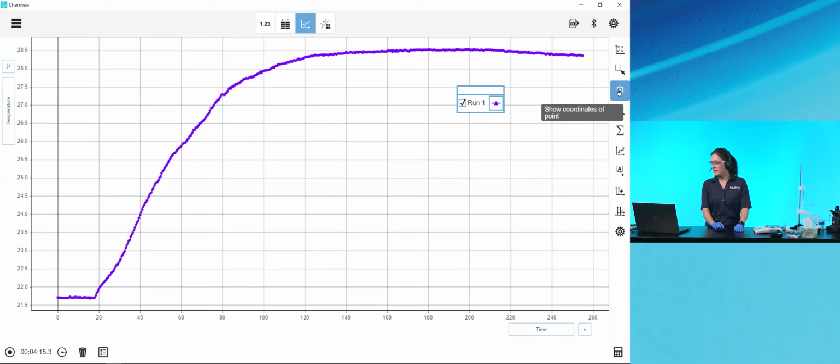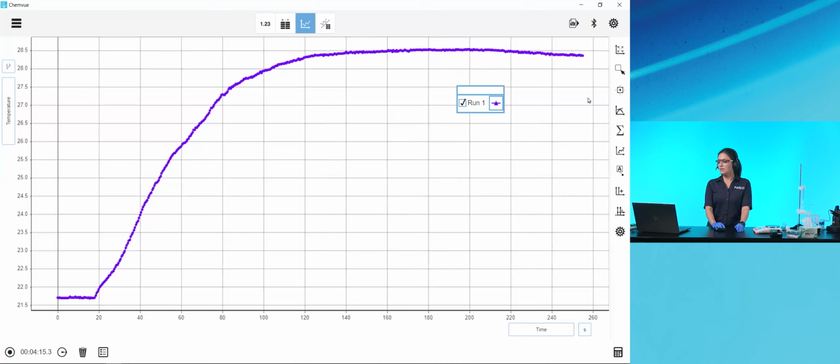The coordinate tool. Now, if I use this tool, I can either just touch a point to invoke that coordinate tool, or I can turn it on from the menu here on the right, and it'll put a coordinate tool right in the middle of the graph. If I choose this version of the coordinate tool, I can remove it if I don't need it. Or if I want to know this point over here on the right side, I can touch that point directly and then turn on the tool. Either way, you can move it to where you need to. So, I could search for the maximum temperature this way. I can just drag the gray box and keep my eye on the XY coordinates, looking at the Y temperature and looking for the highest number that way.